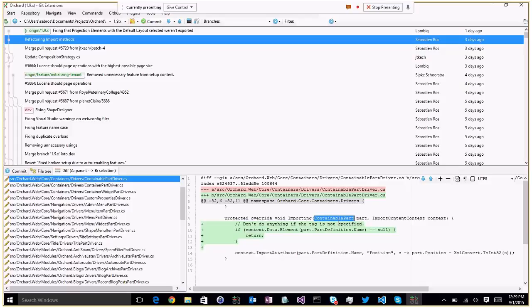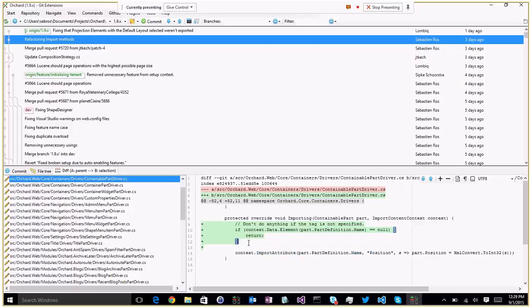So here I updated every one of them if it made sense, and it makes sense for most of them, to only run the code if, for instance, in the containable part driver, you have the containable part tag in your content item of the recipe. Otherwise, don't do anything, which will prevent looking for the tag and the attribute.